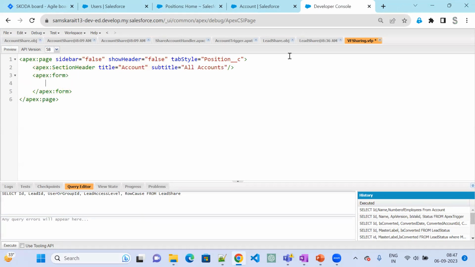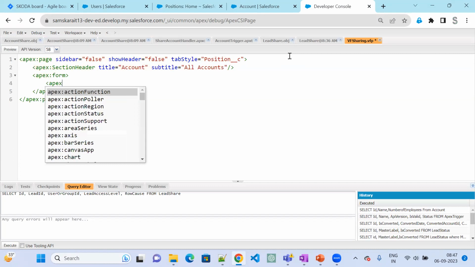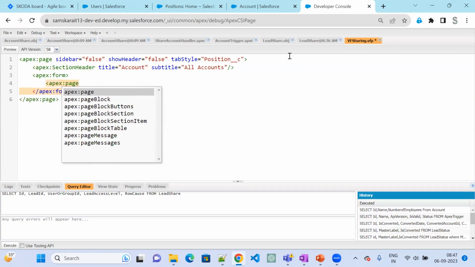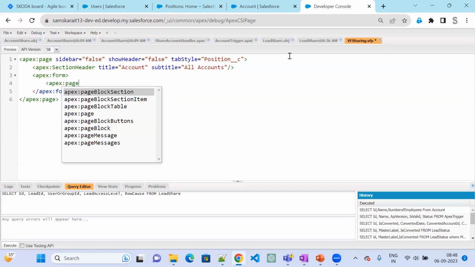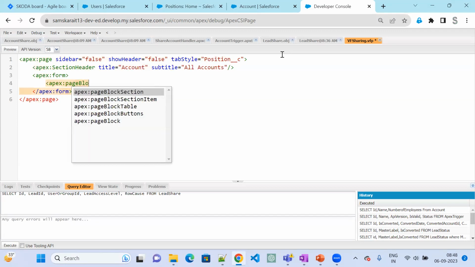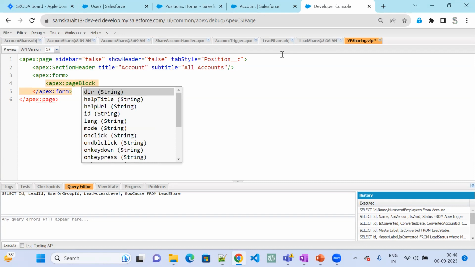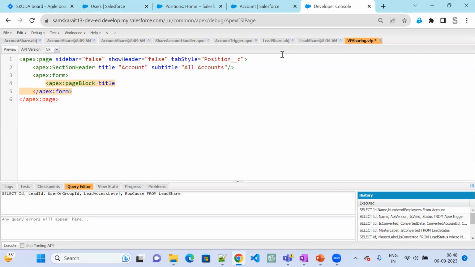Inside this, we are going to implement apex:pageBlock, with pageBlock title equal to All Accounts.